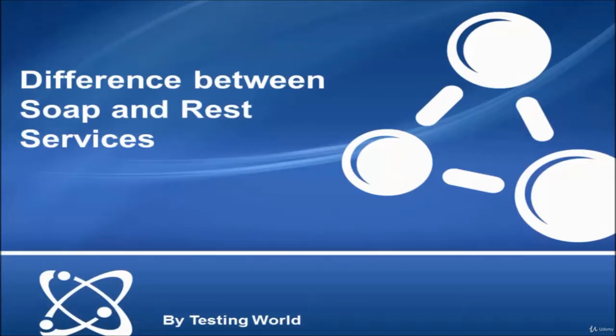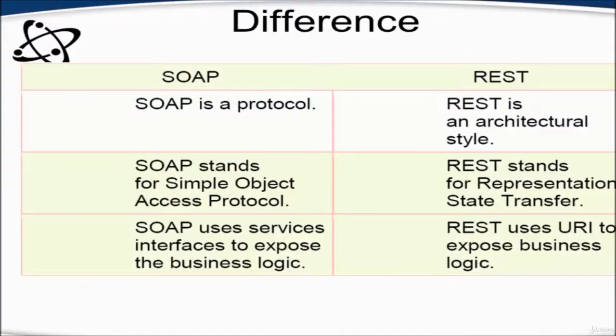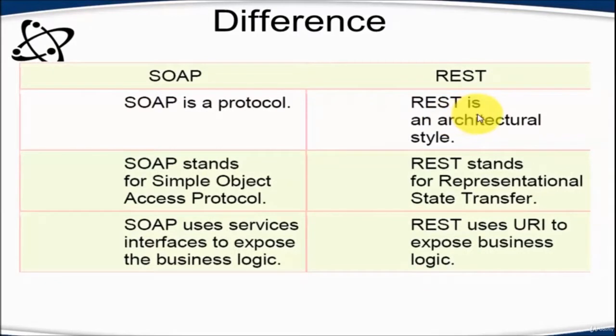In this session, we are going to understand the difference between SOAP and REST services. So we are starting with the difference. SOAP itself is a protocol, but REST is not a protocol, it's an architectural style. SOAP stands for Simple Object Access Protocol. REST stands for Representational State Transfer.